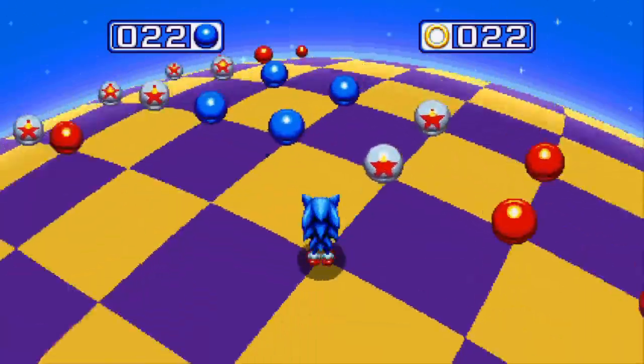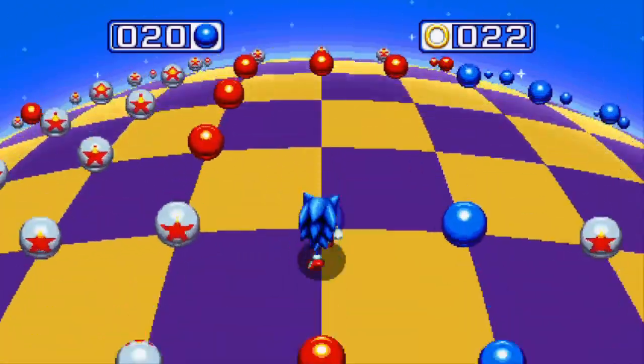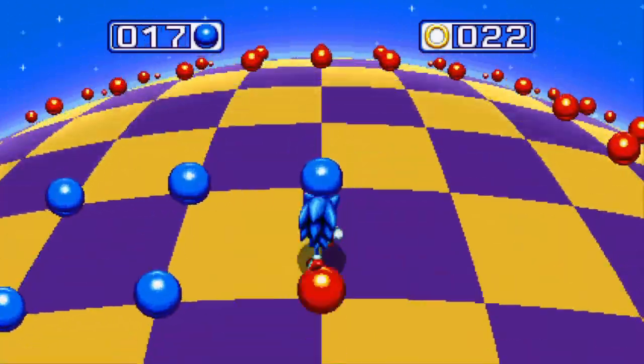Oof. I have 22 of each. Here's four blues. I'm gonna get two of them. Here's what's gonna happen. I'm gonna complete a square and get 16 rings. I'm gonna be missing six more somewhere. I won't know where they are. I might eventually get them if I'm lucky, but then I won't find the other two spheres that I passed over, and then I'm gonna die. 100% that's gonna happen.